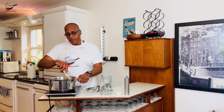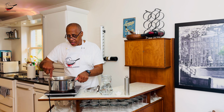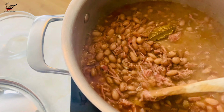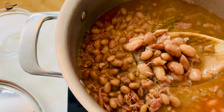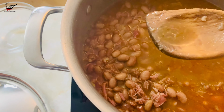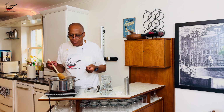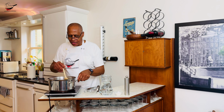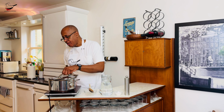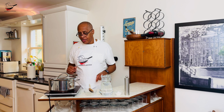Okay, I've just checked the beans, and I've added the pulled ham hock, and the beans are going to need about another half an hour. It's been an hour. They are looking good, but they're not quite tender enough yet. So we don't want to rush these beans at all. I'm going to taste some of the liquor from the pot. Oh, it's going to be good. So again, I'm just going to cover that part way, and we'll leave it another half an hour and we'll check it again.